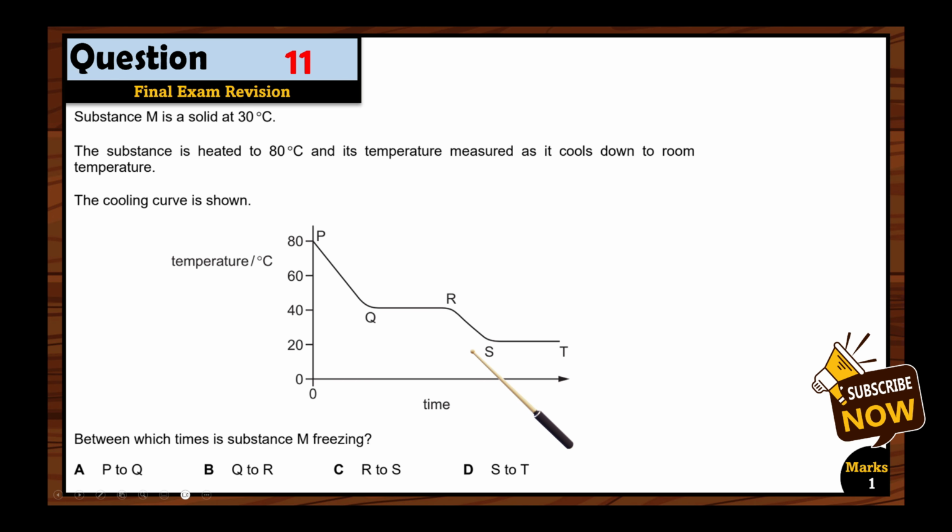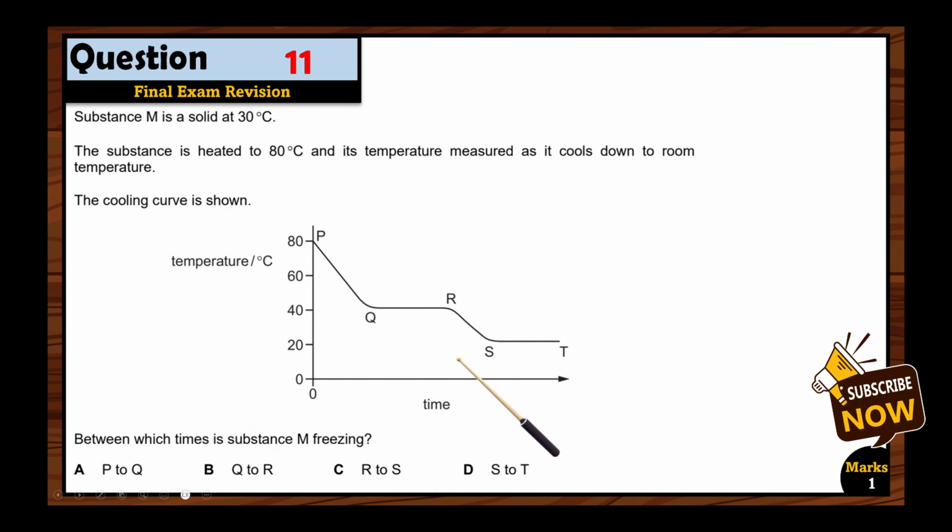So if you see over here, this is 20. You cannot choose this one because at 20, it's already a solid, right? It has already frozen. So you can choose this option Q2R because at 40, it is a solid. And then you can see it is still a solid at the lower temperature of 30, right? So Q2R is the correct option. You cannot choose S and T.